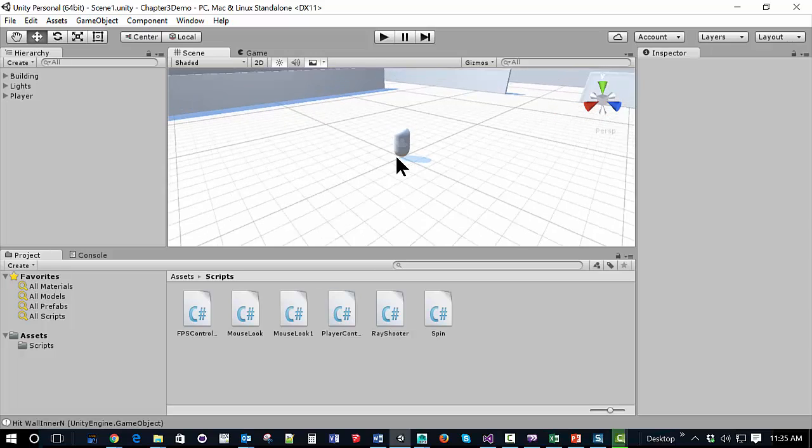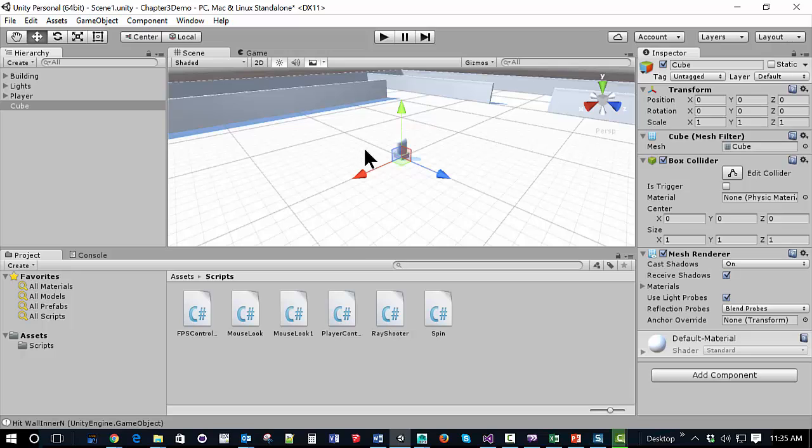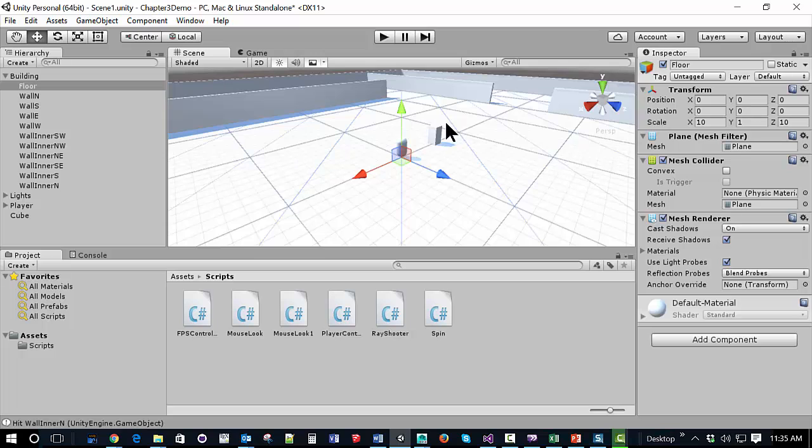So in my scene, I'm going to add a cube, and I'm going to move it off to the side, and scale it up a little bit just to make it a little bit larger.